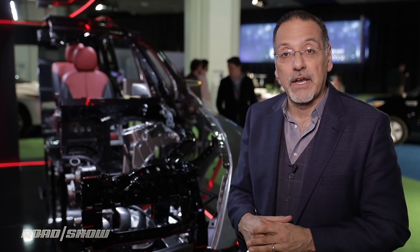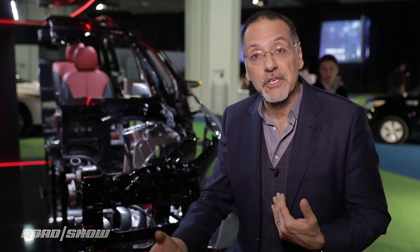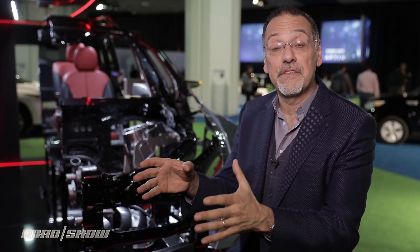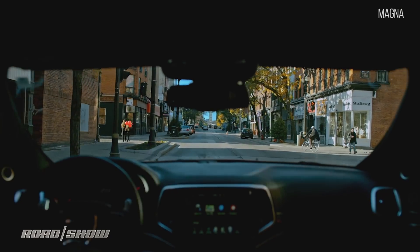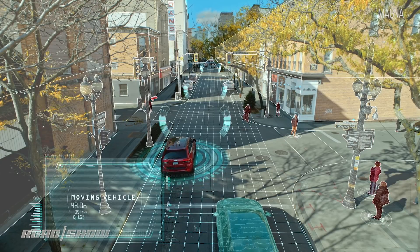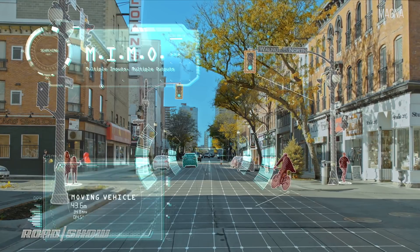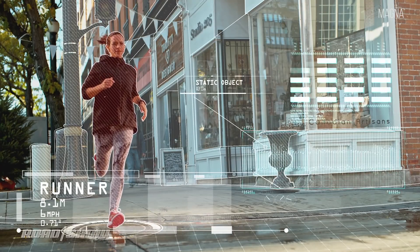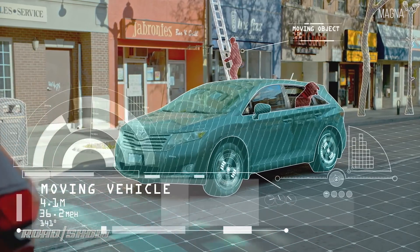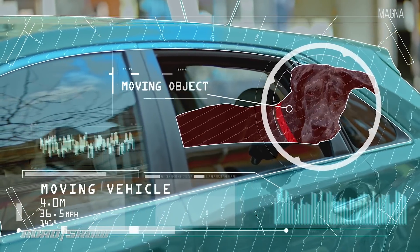Magna says they've got a new kind of radar called Icon radar that has much greater range, much greater resolution, much greater ability to not just see something, but know what it is and what it's doing. It borrows some mil-spec techniques to shoot a signal out a long 300 meters, and with less than one degree vertical or horizontal aiming precision. That signal bounces back to a receiver that is a piece of silicon divided into 192 virtual receiving antennas through software. You can actually start classifying things, and to be able to classify things, you have to get the outline and be able to tell a person from a stop sign or a manhole cover from the road.